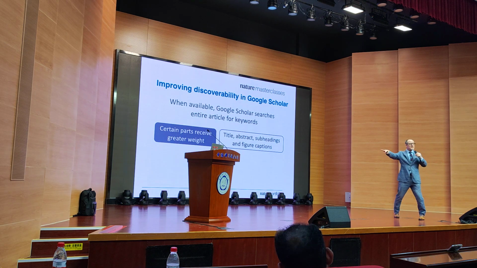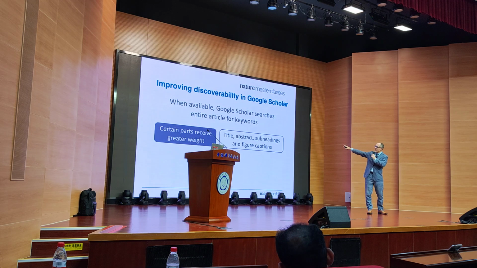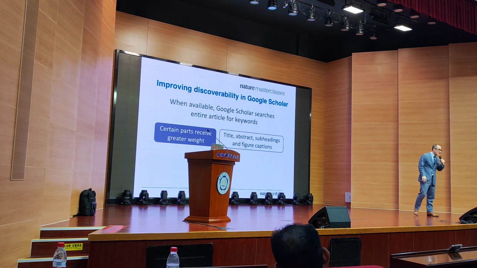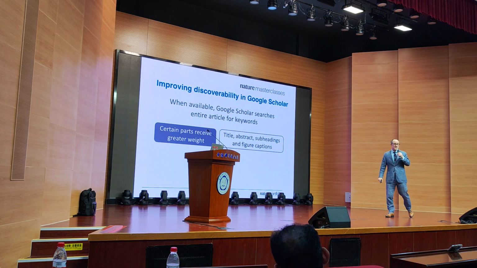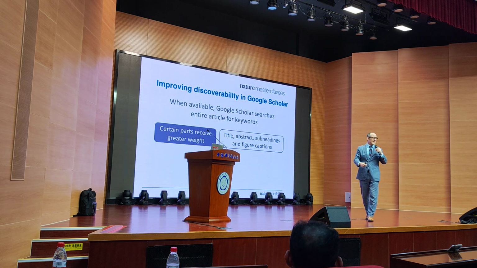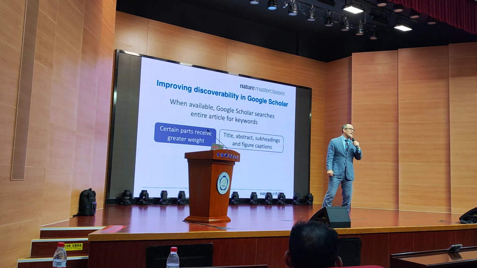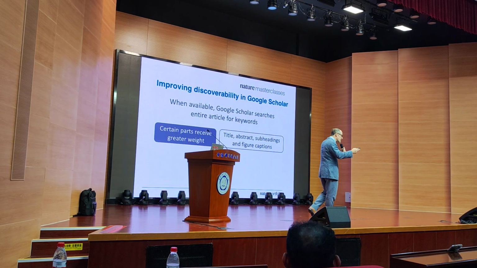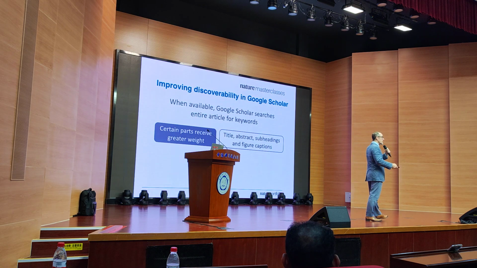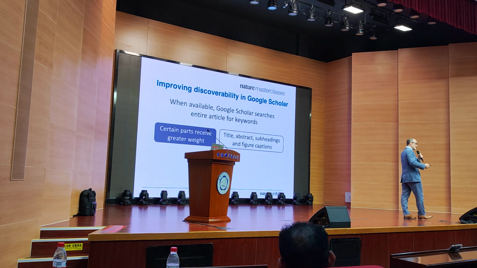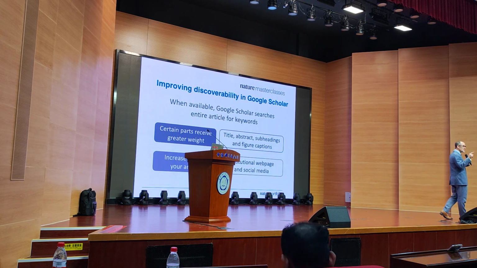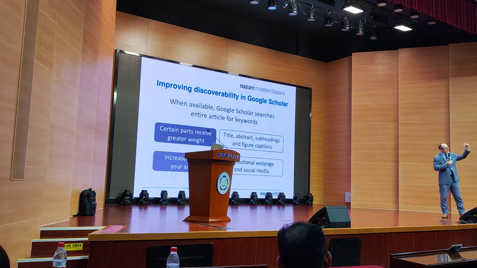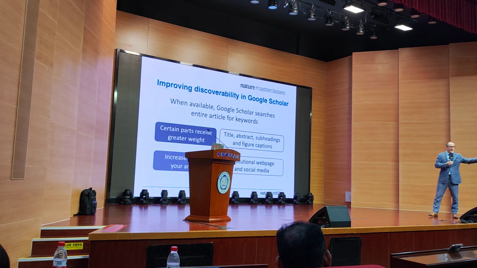So in addition, for the abstracting databases, we have to be concerned with the title and abstract, but for Google Scholar, you should also use those keywords in your subheadings as well as in the figure captions. But Google Scholar goes one extra step further. They're not just doing a keyword matching, they're also looking to see how many people are discussing your article online, something they call the PageRank algorithm. And simply the more links they see pointing to your article means this article is more relevant for the field. Higher relevancy score. Well, how can you do that?